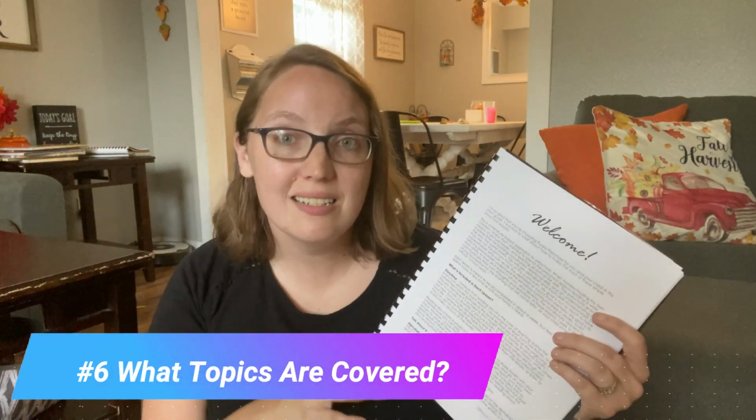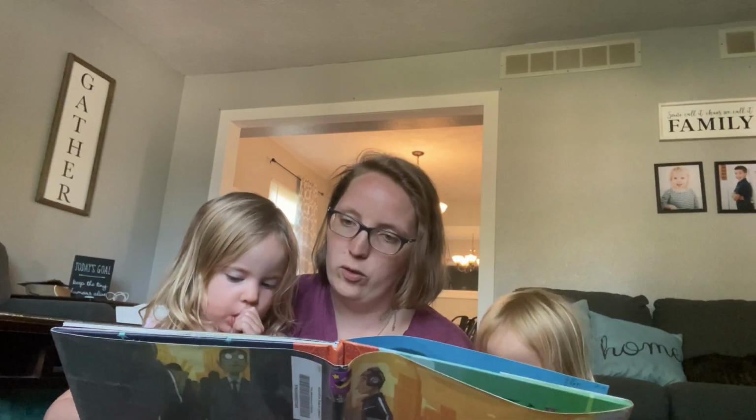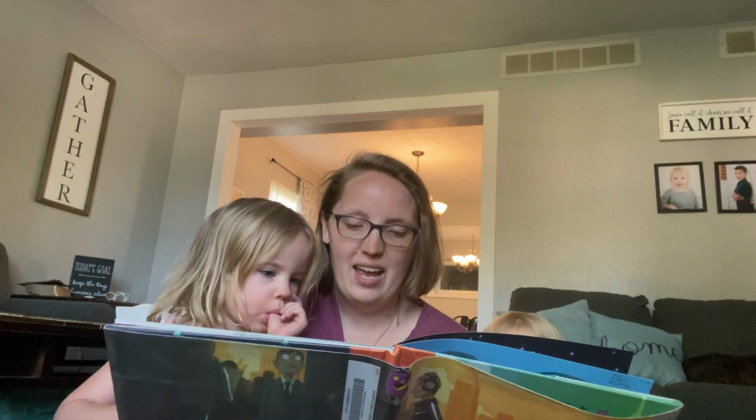That does bring us to what is actually included. If it doesn't include phonics, what does it include? Well, it includes story time. So you will read 2 books each and every week. Sometimes they'll have an additional bonus book that will be thrown in there as well. You'll read that with your child every single day. And we'll get to that here in just a second. I've got another thing you should know about that.